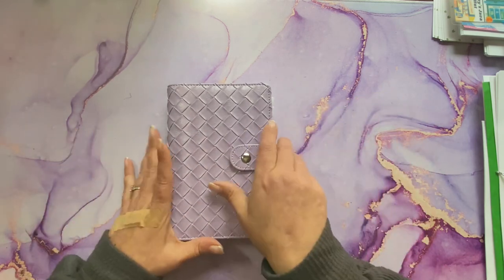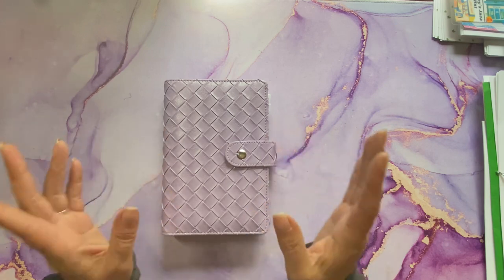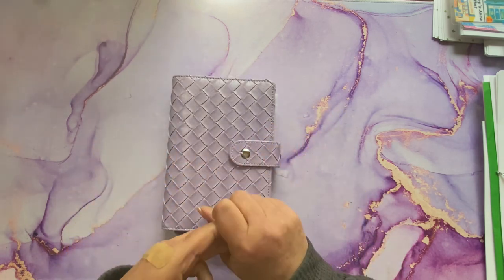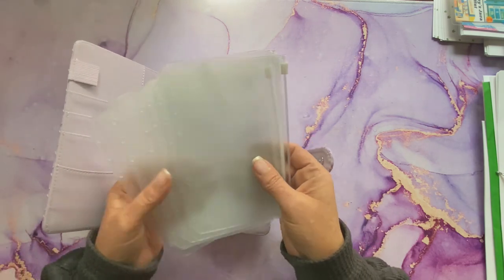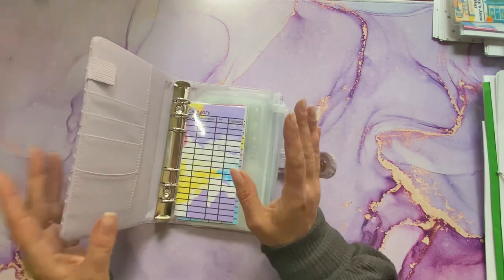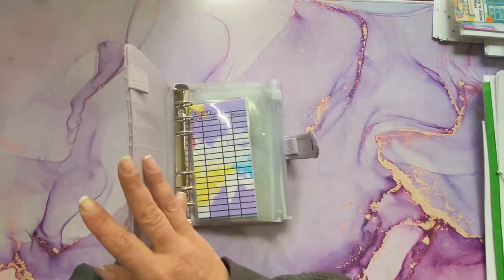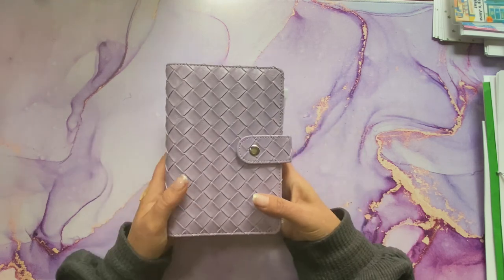The last prize is going to be from me. I found this binder and I fell in love with it — it's absolutely beautiful. I'm going to give away one of these binders. They come in pastel light lavender purple, black, gray, dark brown, or tan, so you can pick the color. It will come with seven A6 zipper envelopes that I can label if you want, and also seven trackers from Tanya's Budgets and Chaotic Life — the winner will go to Tanya's shop, pick the trackers they want, and I'll pay for the order. If you want to win this, leave hashtag #fam — F-A-M.